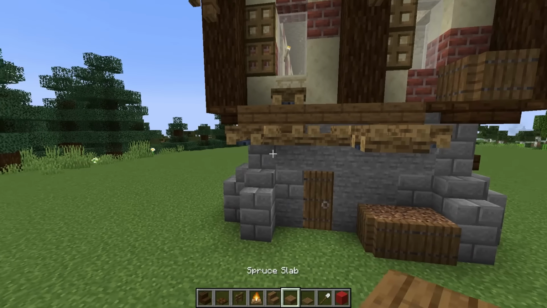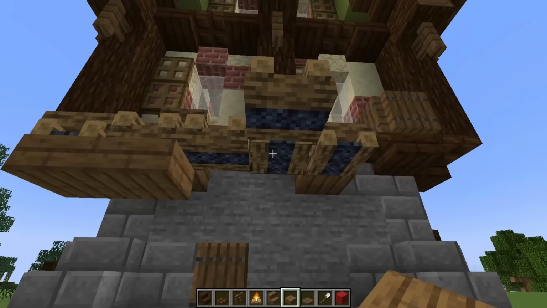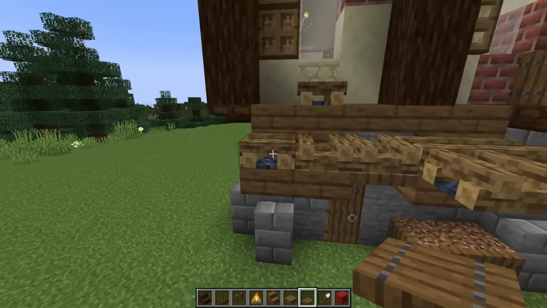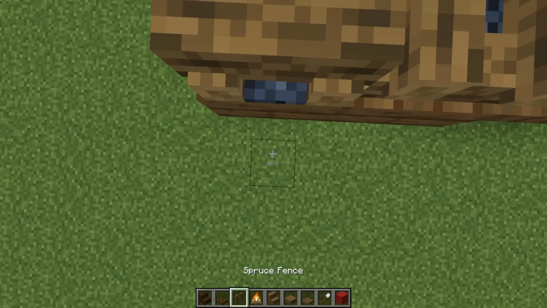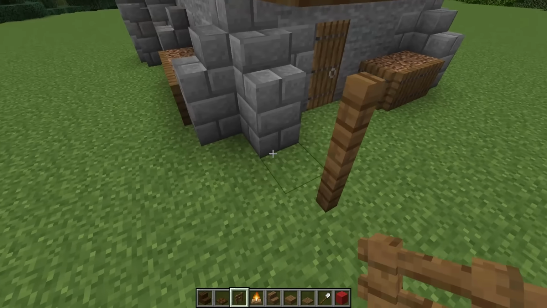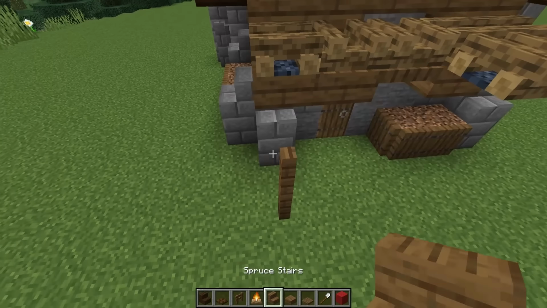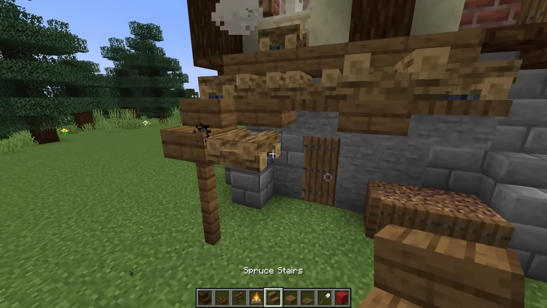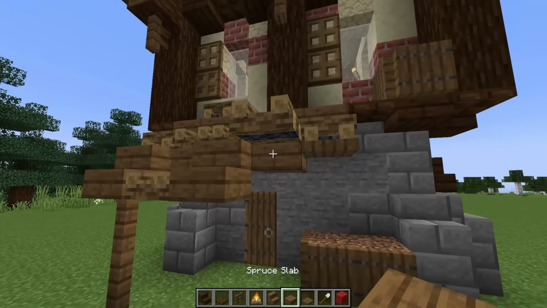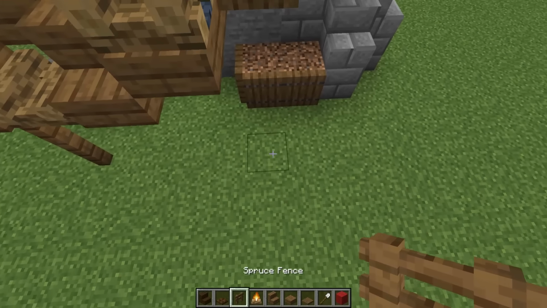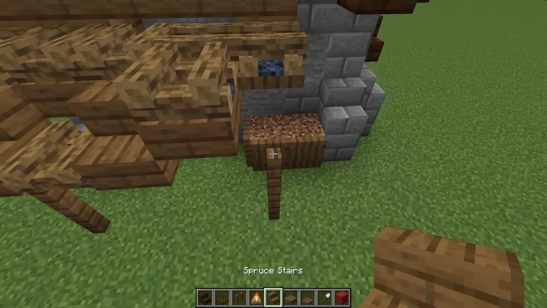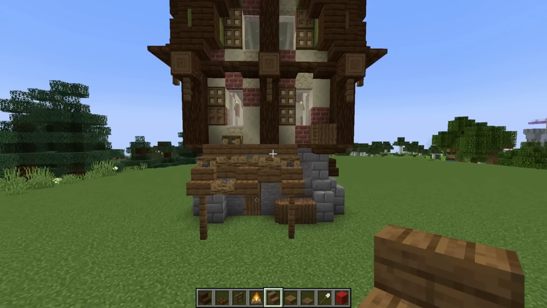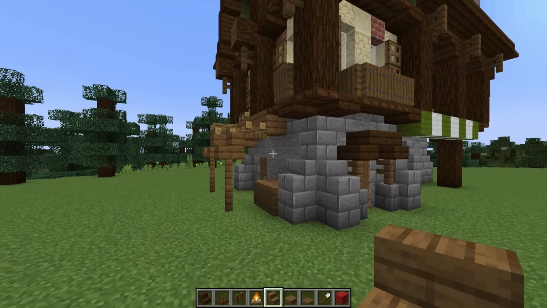Now we're going to go in with some slabs. I'm placing slabs underneath some of these campfires like this, and spruce trapdoors underneath the other ones. Now we're going to come forward for this last layer, and I'm going to line myself up with this block and add in 2 fences. You can see that this is 1 block away from these stone bricks here. I'll add a stair on top, then a campfire, then we've got another stair and a slab underneath here. And then we've got our final layer, so I'll go in with 2 more spruce fences and another stair. So it should look like this. It's got a really rustic effect, and it provides some decoration for this doorway.